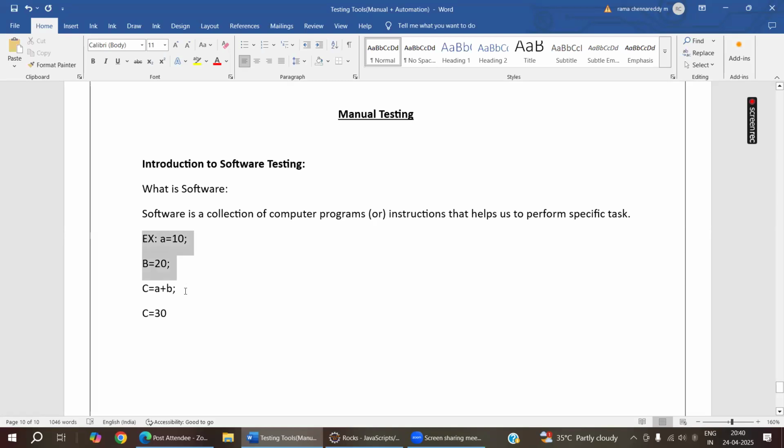A collection of computer programs. For example, this is one program, and similarly there are different types of programs. Collectively, we can call it a software.